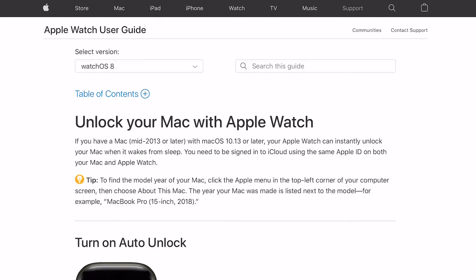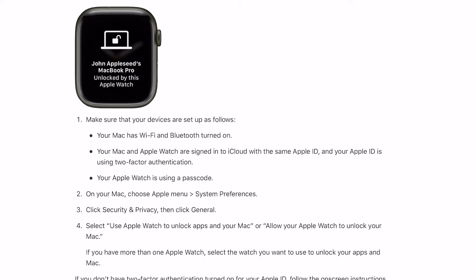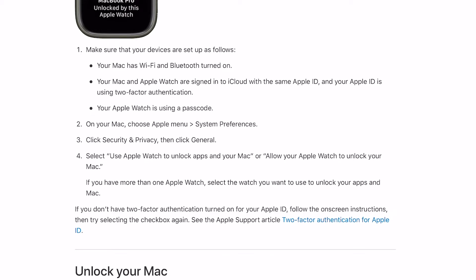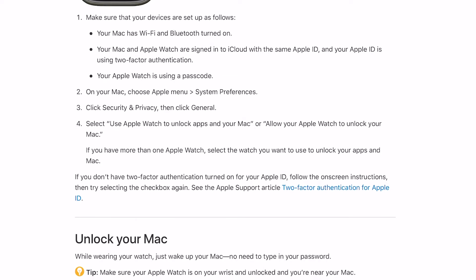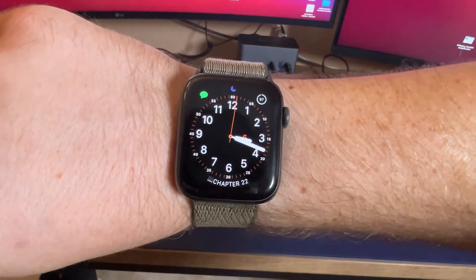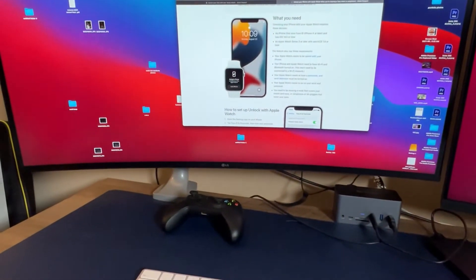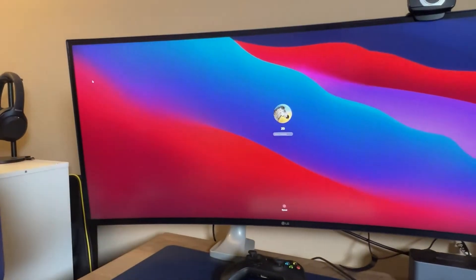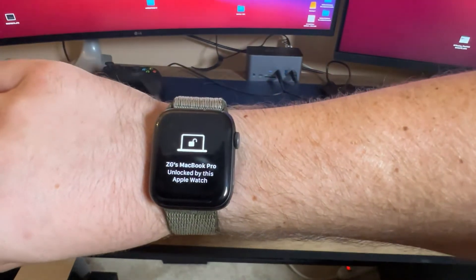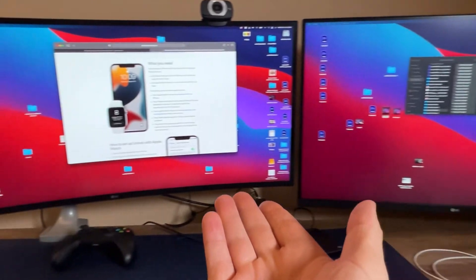You can also unlock your MacBook or your Mac with your Apple Watch — it's about the same as with your iPhone. All you have to do is make sure your watch is connected to your home Wi-Fi, have it on, and put in your passcode. Then on your Mac, go to the Apple menu, System Preferences, click Security & Privacy, General, and then click the button that says 'Use Apple Watch to unlock.' As long as you're connected to the same Wi-Fi and you wear it, once you lock your Mac, you're good to go. Just wake your Mac and you'll get the notification on your Apple Watch stating that it's unlocked.